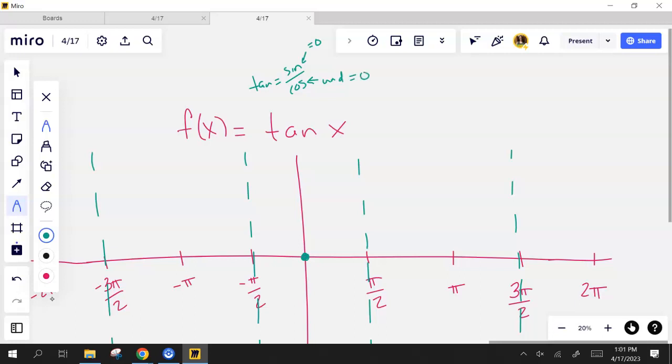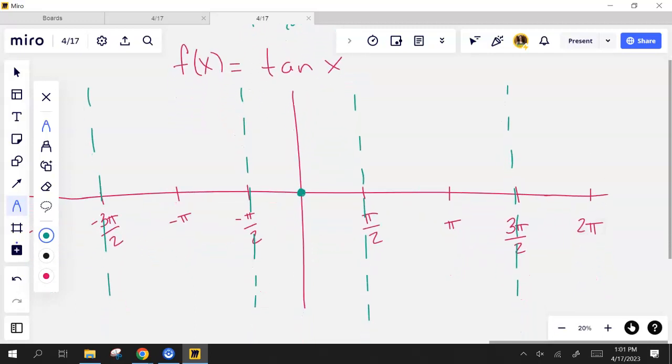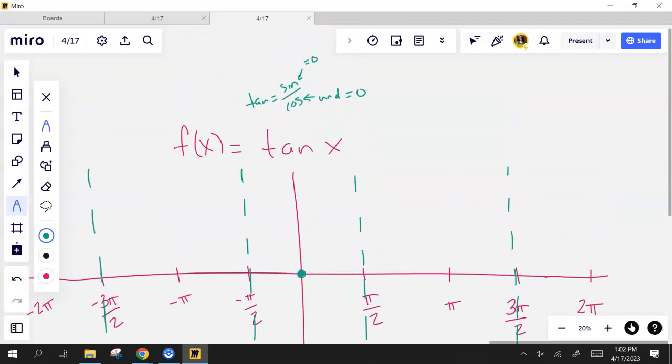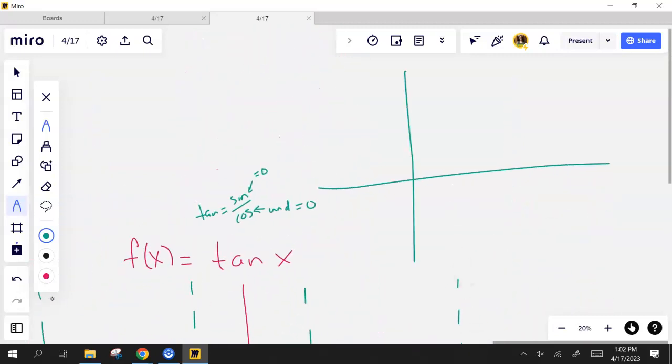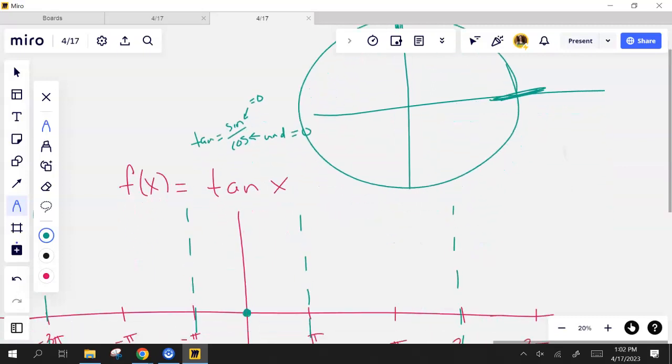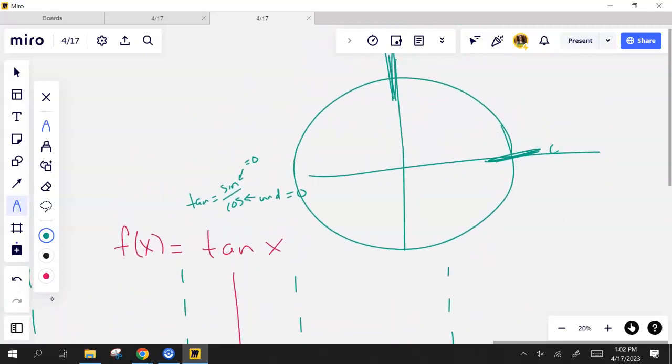Okay. All right. So now my question to you is, because these will be non-calculator, as you move on your circle from 0 to pi over 2, do the tangent values get bigger or smaller? You sure about that? But it goes to undefined. That's very small. All right, look. Let me draw this for you. Just from here to here, okay? So I'm at 0, right? What's the tangent value here?